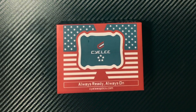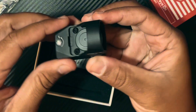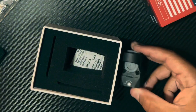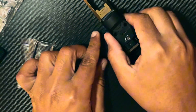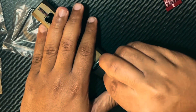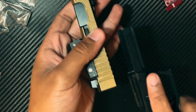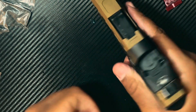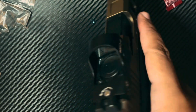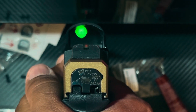If you've always been worried about purchasing a red dot knowing that you have astigmatism and you didn't want to waste your money, I'm here to tell you that if you've got astigmatism and you don't want to break the bank, this is the product you want to buy. This thing works flawlessly, holds zero — it's just an overall great red dot. The Wolf 2G is in my opinion the best budget-friendly red dot for people with astigmatism. If you have $120 to $140 burning a hole in your pocket and you want a red dot and you have astigmatism, go ahead and buy this dot.